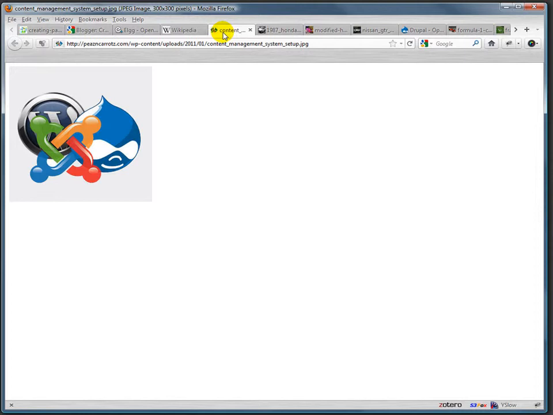I'm going to limit myself to the three most popular systems for open source content management right now. And those are WordPress, Drupal, and Joomla. Why am I limiting myself to those? Well, because when you're dealing with open source, it's actually unlike, you know, if everyone jumps off a cliff, should you do it? For open source, yeah, you probably should.